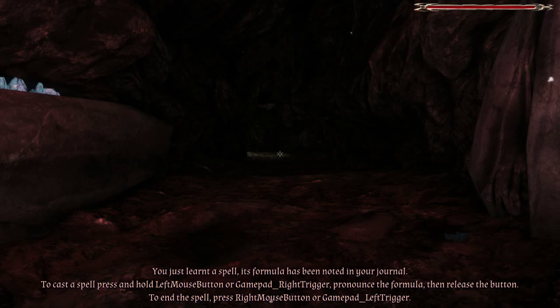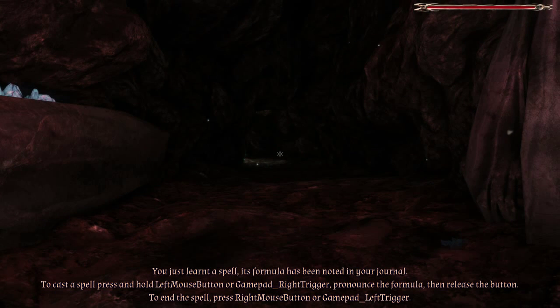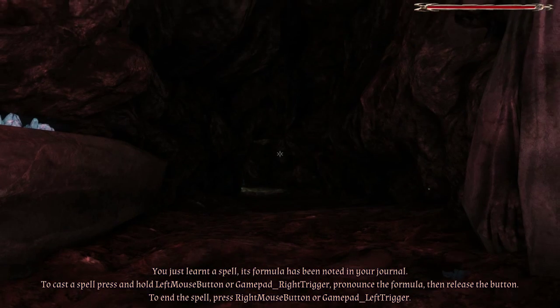Its formula has been noted in your journal. To cast a spell, press and hold left mouse button or gamepad right trigger, pronounce the formula, then release the button. To end the spell, press right mouse button or gamepad left trigger.